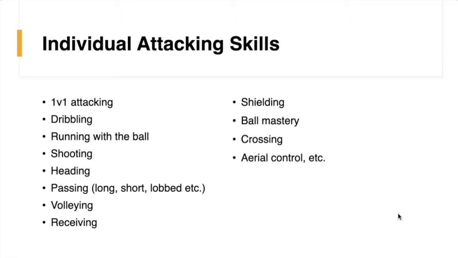Crossing, pretty self-explanatory, and then aerial control. There was one event in the game where the ball came in. I think one of the centre backs just hoofed it forward, and a little blonde kid, I can't remember his number, took one touch, laid it off to the side, and the play just continued flawlessly. So again, an 11-year-old kid plucks the ball out of the air and plays a pass with one touch. You might not see that in your own session, but it's important to familiarize the kids with different levels of passes coming into them, right? So it's another form of receiving again.